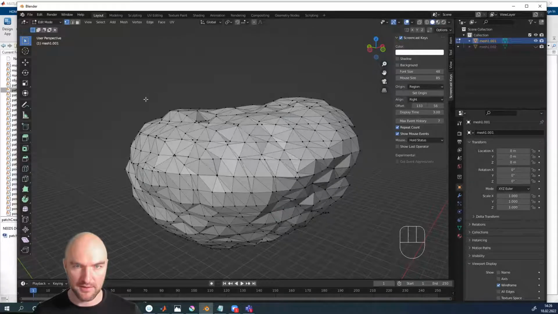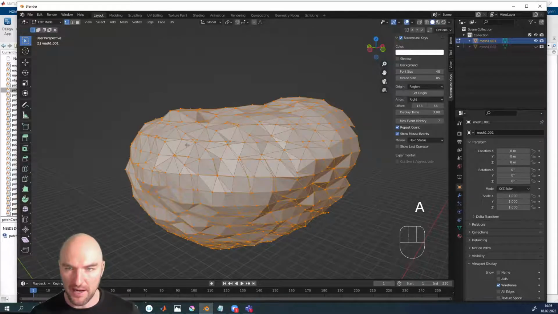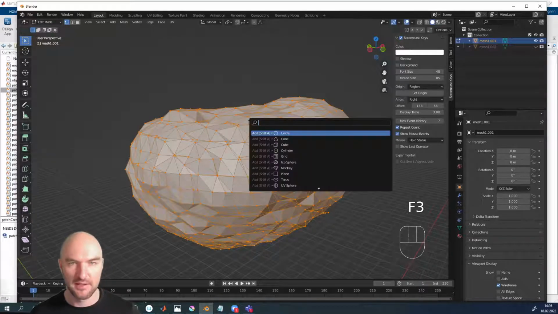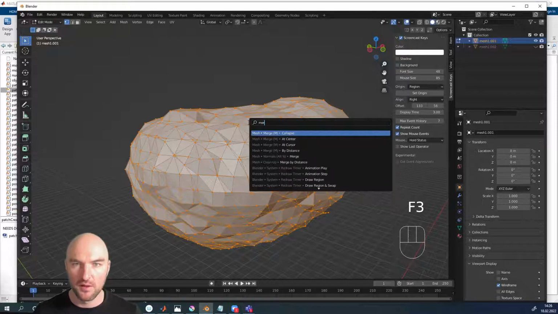And we want to, okay, we should mark all vertices, F3, and go remove doubles.